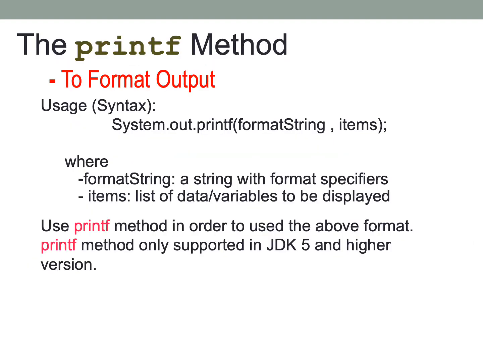Other than print and println methods, we can also use the printf method. If you learned C programming before, this might seem familiar. Printf is a convenience method to write a formatted string to the output using the specified format string and arguments. The syntax of it is System.out.printf, opening bracket, you would have your format string, comma, items, and closing the bracket. We will look at what it means by the format string in the next slide.